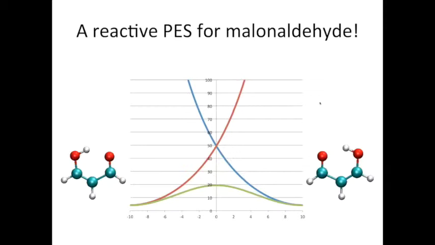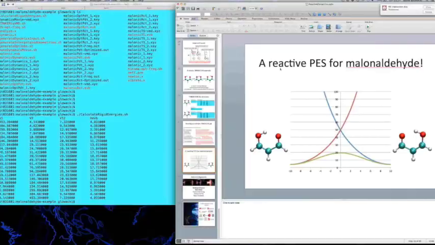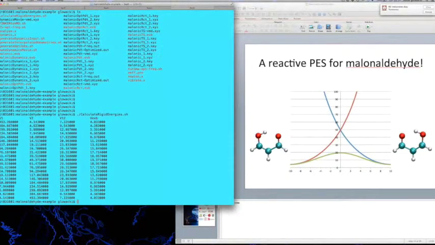Let me just say that the curves that I show here on this slide are literally just, all I've done is I've just pulled these numbers out here and plotted them. Okay, so in particular, I've plotted the V12 column, the V2 column, and the VEVB column. And then I just said, well, this is geometry. So I just said the transition state, which is this one here, is 0.0.